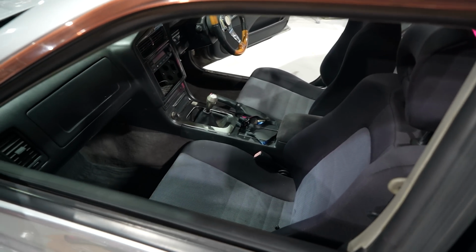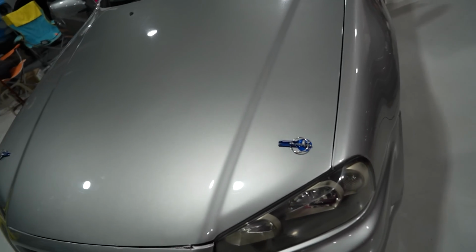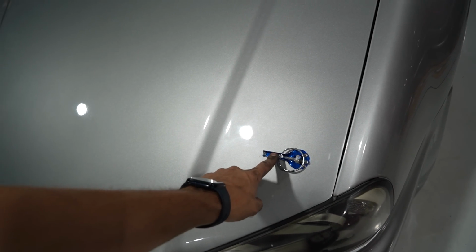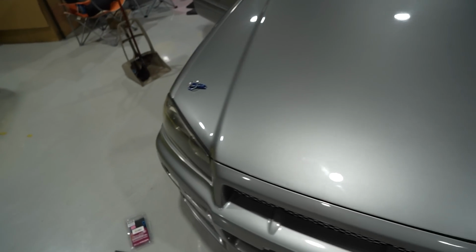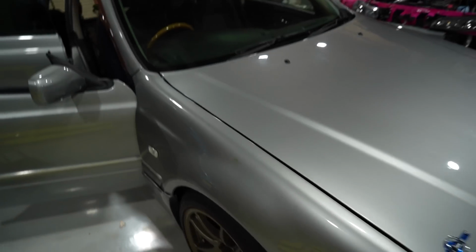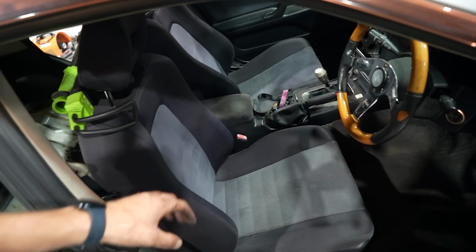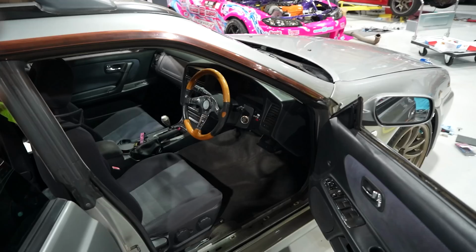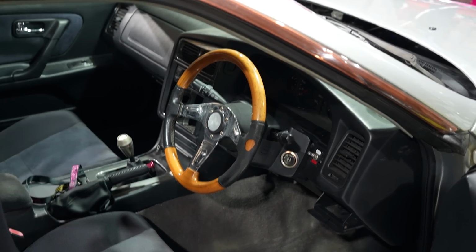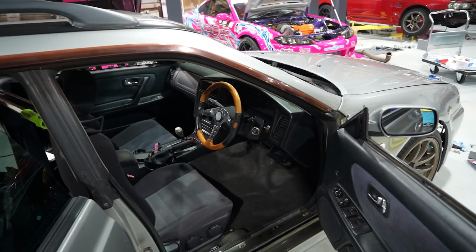Look at these fresh new seats in the front. Looks incredible. I'm not so sold on the blue hood pins either, so I'm probably gonna put some oven cleaner on that to strip off all of the anodization and make them silver. But check this out as well. The new front seat from the other car looks good. We're still gonna shampoo these and make them all look good. We're gonna shampoo the carpets and stuff. Get a Nardi or a Momo in there. Let me know in the comments what you guys wanna see in there. And then everything else is kind of coming together and looking real good.